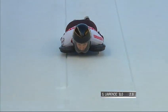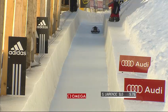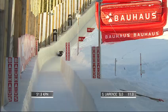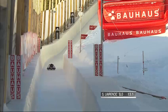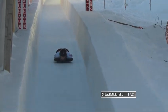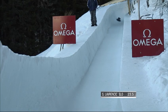Well, she's just 23 years old, a couple of World Cup appearances at the end of the season to sort of get her into big game mode. And one of the slighter, younger athletes, she's going to give us an idea perhaps of what to expect. And you can see already some of the challenges at the top of the track. It's keeping those sled runners parallel and not wandering and stretching out the distance of the track, which is already incredibly long. Coming out of Wall, you can see that she's taken a bump there on the right-hand side.